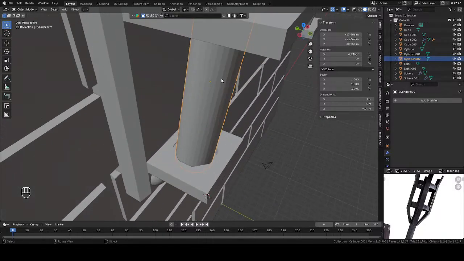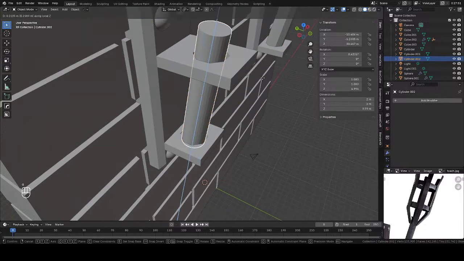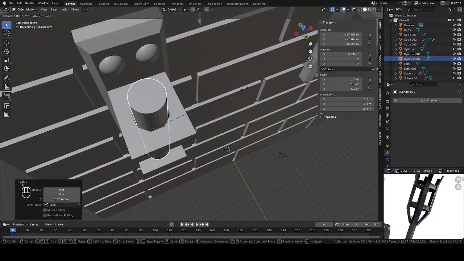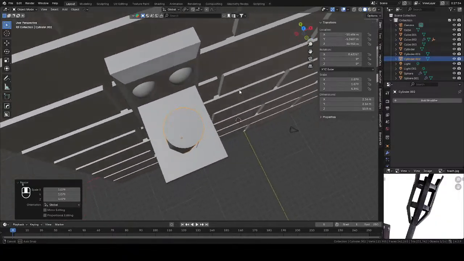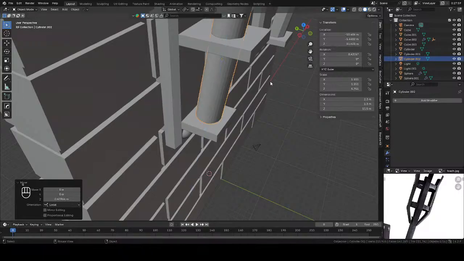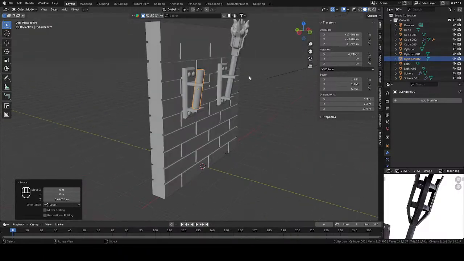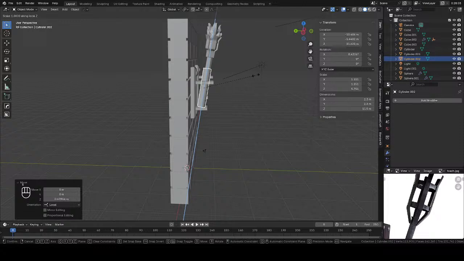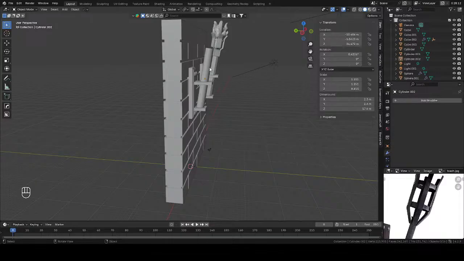Okay. And then I'm just going to go ahead and size it to fit. Now they have that. Size it by hitting S and then Z twice, so I can size it in the local axis. Okay, so now it's roughly the same length.